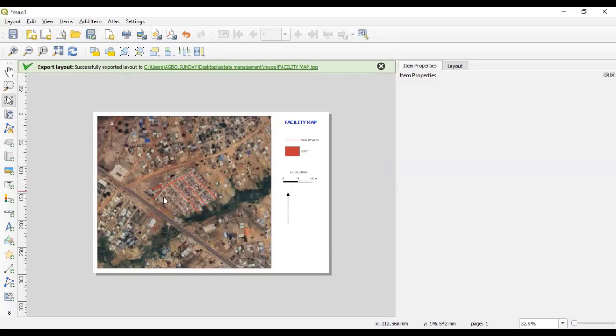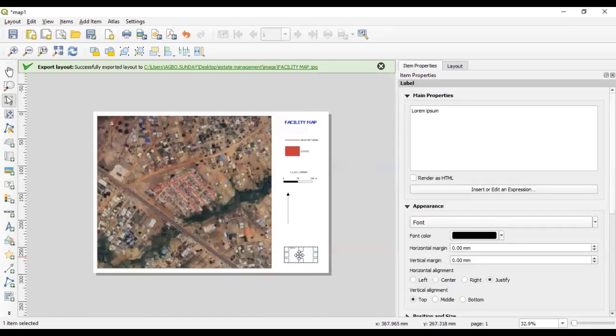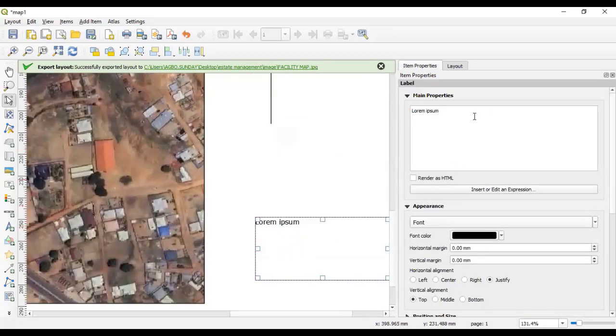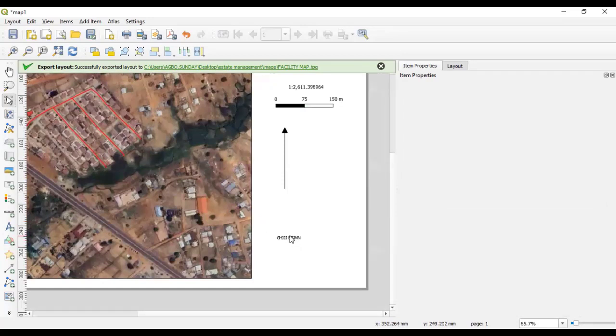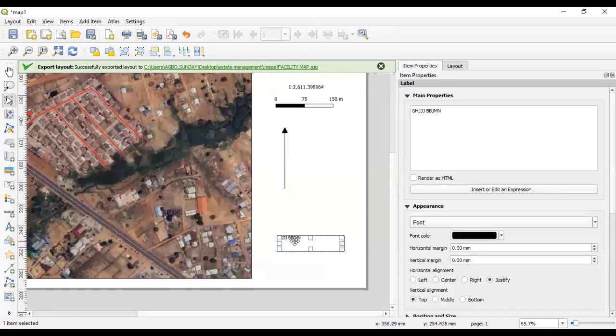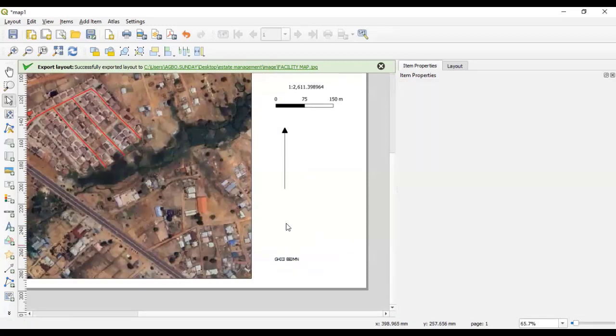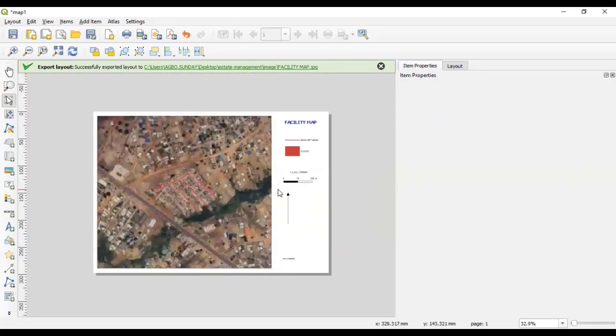Okay, and at the same time you can add the source of your map by just adding a text somewhere here, or you can add a note. So you can type any information about the map that you want to type. You can write the source of the map, and many other information that you need to add here. And then you can position it somewhere here. So all those things depend on the company templates or the organizational template.